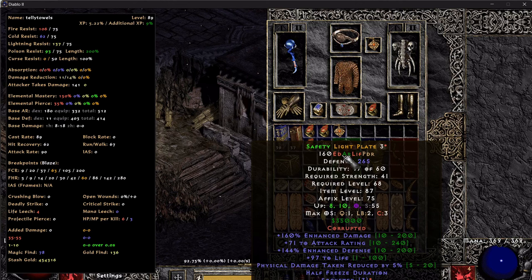3 open sockets, 160 damage, 97 to life. Unfortunately, the PDR rolled the minimum 5%. It would have been really nice to have more on there, but I can't complain. This is a really happy one. I am thinking now about what my next character is going to be, some kind of physical character, so I'm going to hold on to this for now and just wait for that.